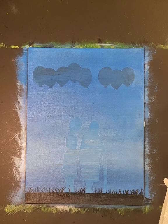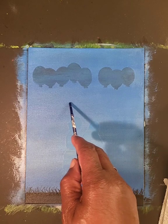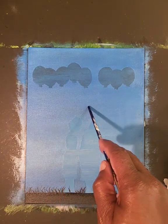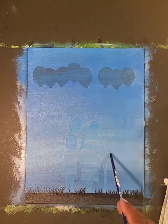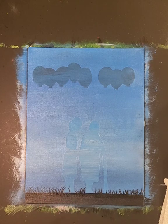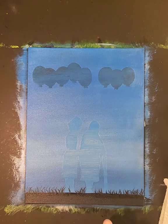Now, if I were going to put a heart here, I might take white paint and just paint in a heart shape that would be right behind these people for the love. But I'm going to leave that off of this sample, and I'll probably only do that with my residents in case they want to go that detailed. But I want to see how far they would get without it before I incorporate it.